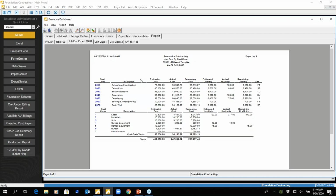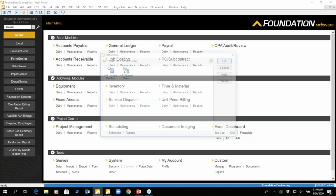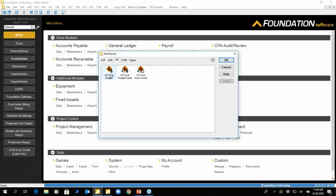And you'd hate to be not aware of projects that are under budget or over budget, where we can provide you also with alerts too. So the reports are excellent, but I also want to know when my jobs are close to being over budget, over on specific cost codes, over on hours, or under. It's a great way to set up some automatic alerts, where these reports would be pushed out automatically via someone's email, where then they're well aware of where their jobs are at. And if a job does go over budget, they have that information wherever they're at, right? So everybody either has their email on their phone or their workstation. There should be no reason why we're not aware of what's going on.